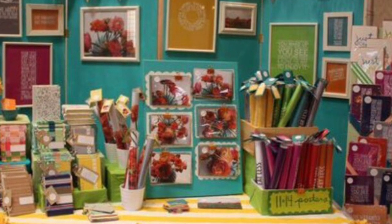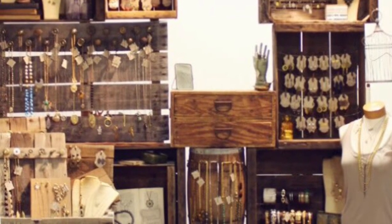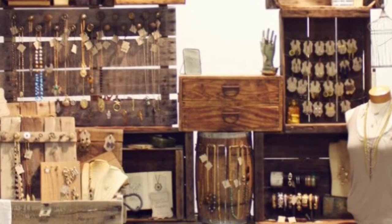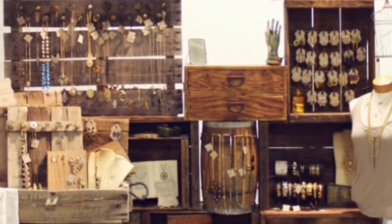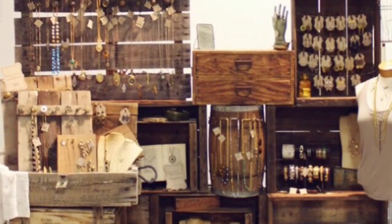Using a backdrop is a great way to add that visual interest when you're short on space. So in addition to using a backdrop, another great idea is to use props to build height on your table and take your display vertical in that sense. You can see here the great use of boxes and busts and props to display the pieces, and that's going to be eye-catching from across the room. It's inviting, and it's really going to bring people into that space.